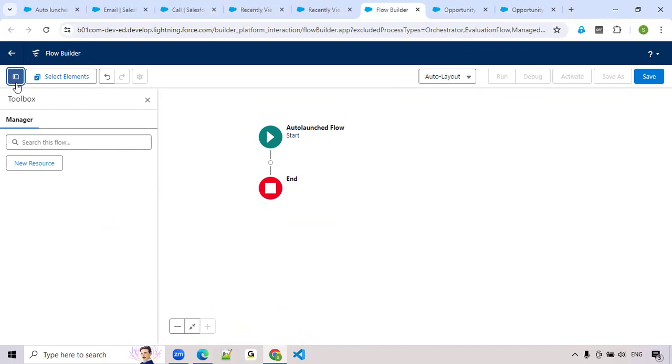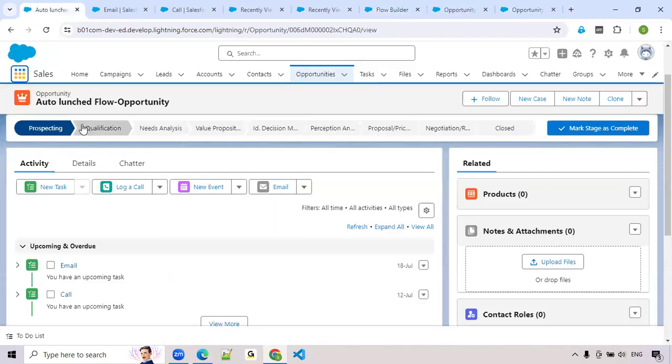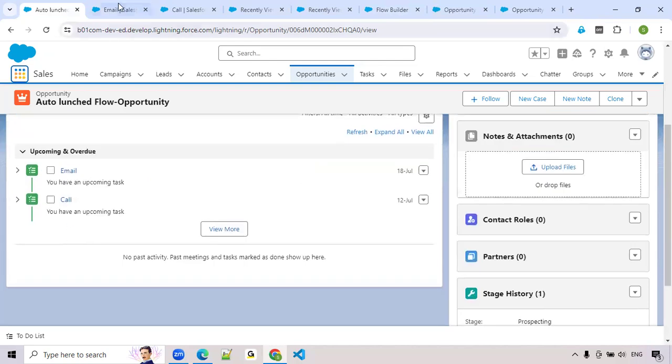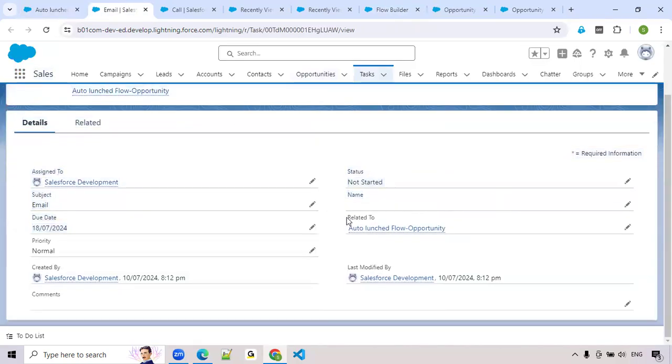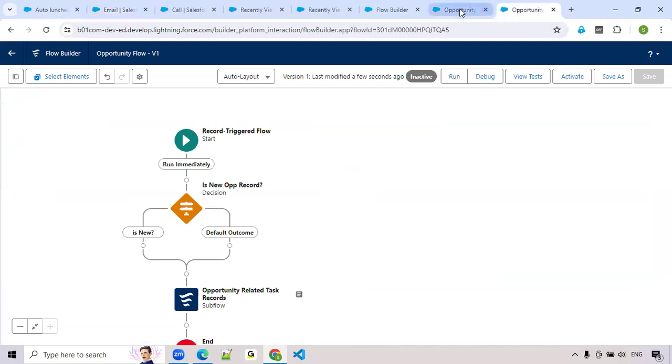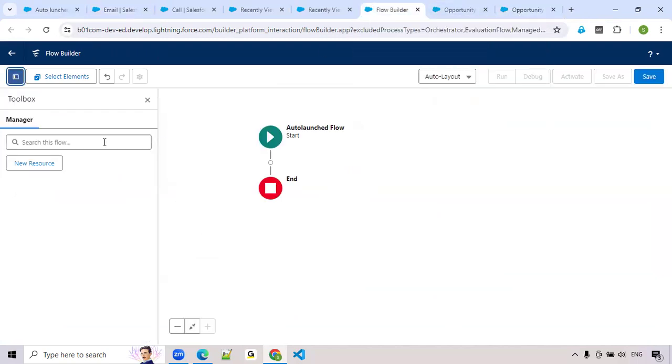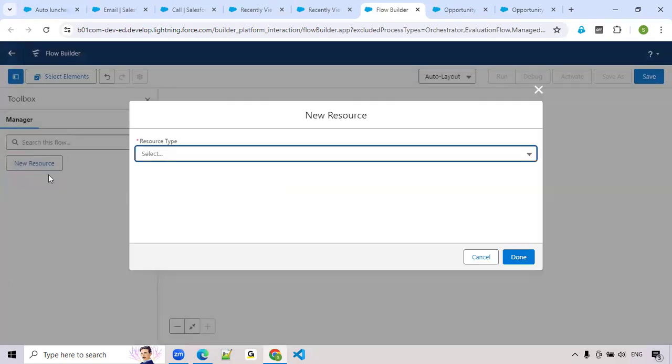While creating the task record, we need the parent ID, which means the What ID. While creating the opportunity record, here we are creating the task record, right? Here we have the What ID. So we can pass it from the parent to the child flow. We have to capture the ID.